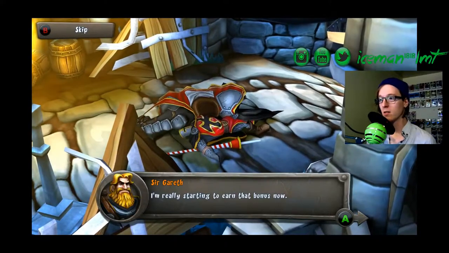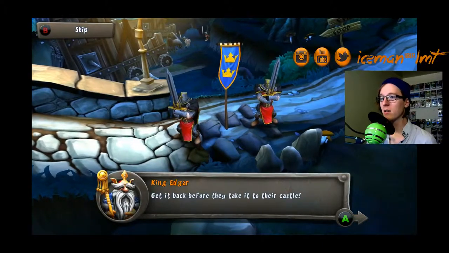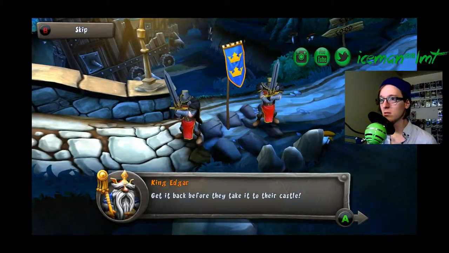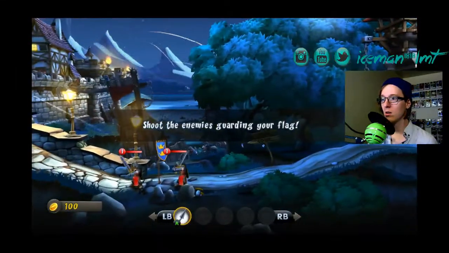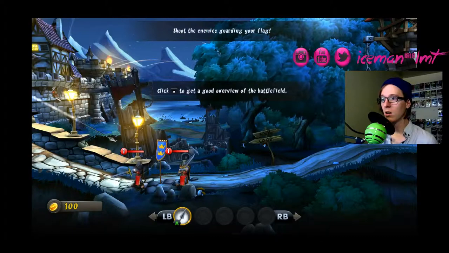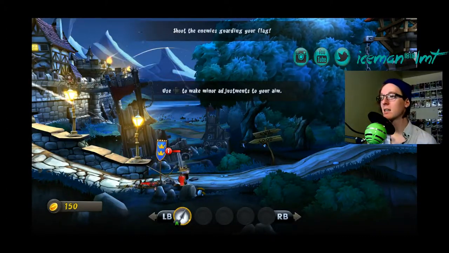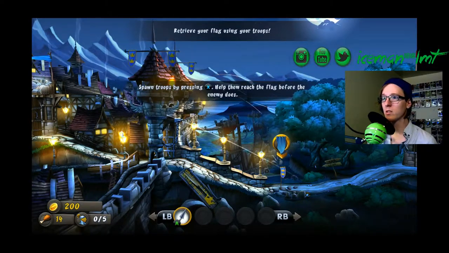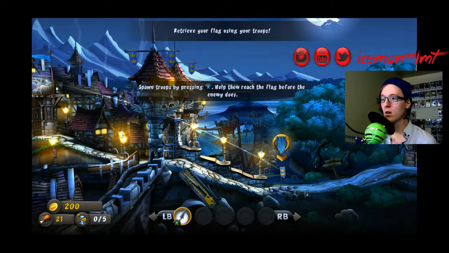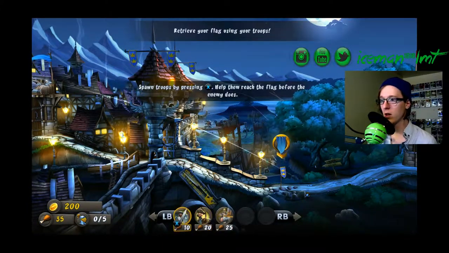Oh wait. They are trying to steal our flag. Get it back before they take it to their castle. Oh. Huh. Oh, devil headshots! Retrieve your flag. Spawn troops by pressing X. Help them reach the flag before the enemy does. Oh! Oh no! Oh, what do we want? What do we want? That one? That one?